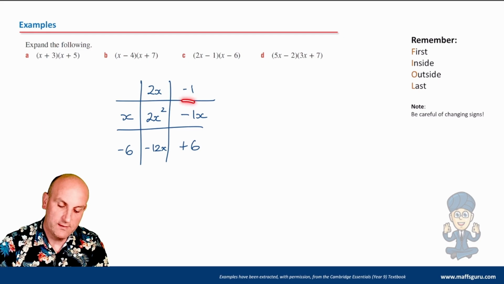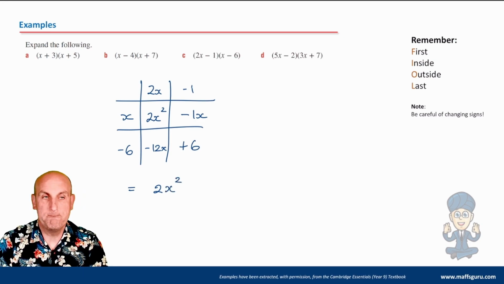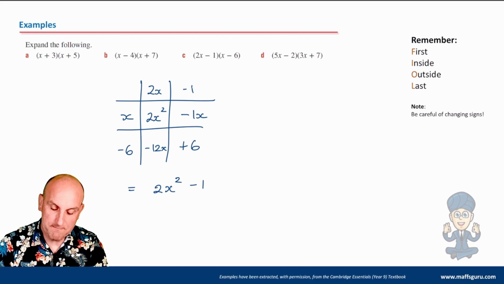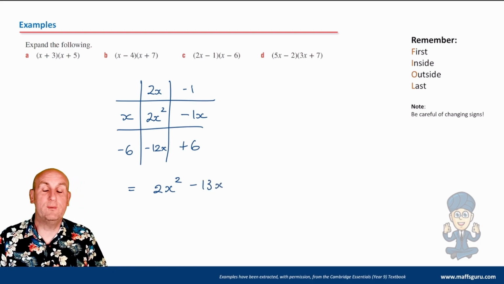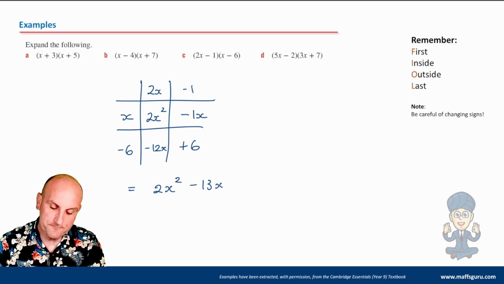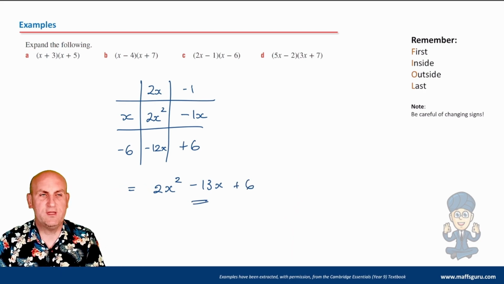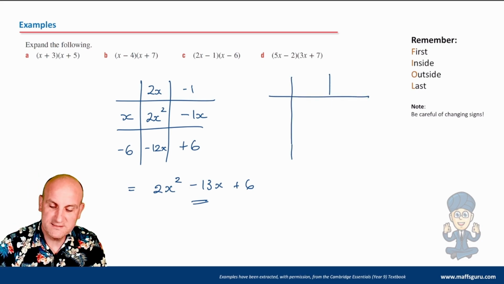And again, the only things I need to worry about adding together will be those. So what do I have? 2x squared. I've got a minus x minus another 12x. That's minus 13x. And again, the people who go wrong with these questions are basically the ones who just don't know their times tables or the negative numbers, all right? And then what have I got? Plus 6. All right, ka-ching. And again, stop the video, have a go, see if you can beat me to it. Not a competition. Oh, it is a competition. Okay.